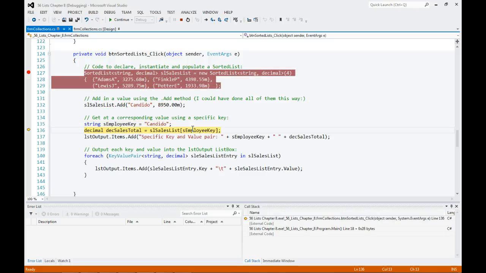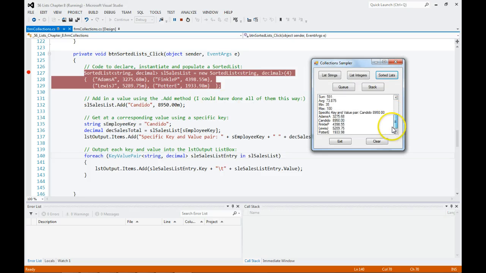We go through and we look to see if there's an entry in there. We add myself. We add it to the list box, and then we process each value inside of it. And notice how you get at the values is you use dot key and then dot value. So this is the key and this is the value. It's like a lookup table.